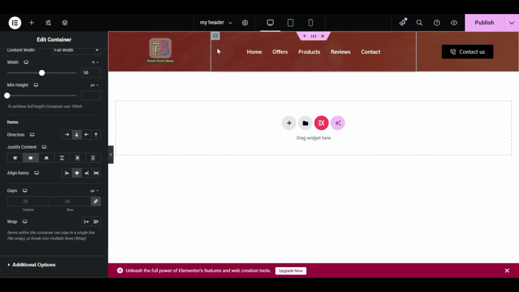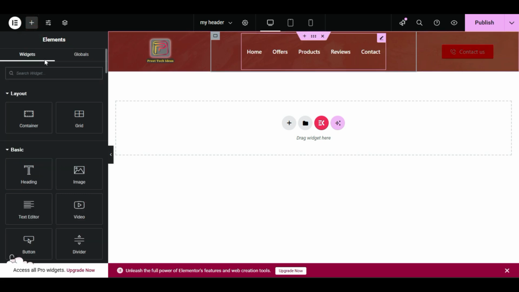Okay, this way you can justify or change the position of your elements. Okay, now let's talk about if you want to add more items, how you can add them here. You can adjust here like that. You can adjust the container width here, as big as you want.